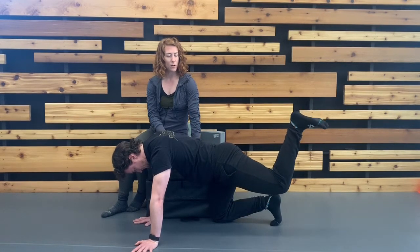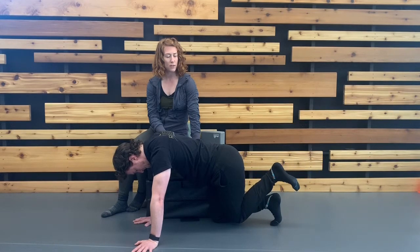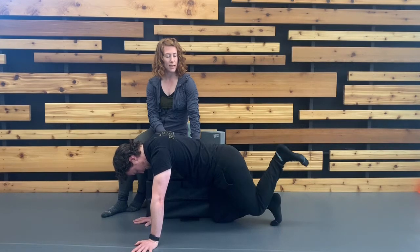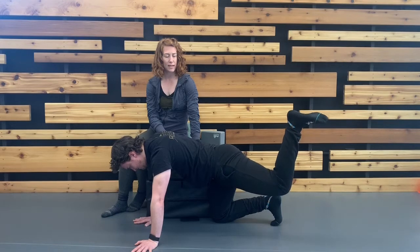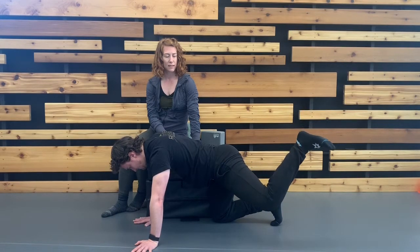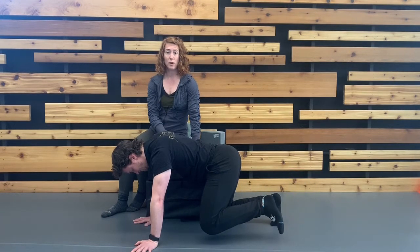And bring that leg all the way up as high as you can, and then around so that your thighs scrape past each other. When you get contact there, pause and reverse direction. Kick up to the sky. Good. Push out to the side. And come around. Excellent, team. You are on the clock.